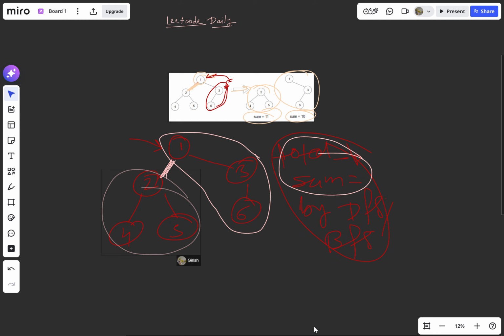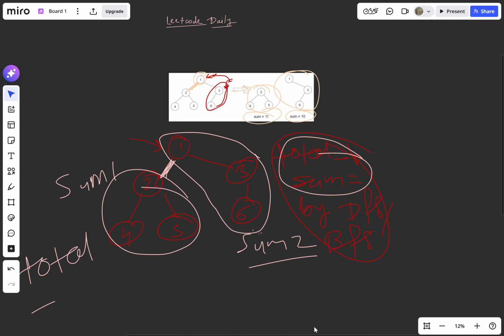So you can now find out this other sum. How? This sum will be the total minus this sum. Call this sum 1 and this sum 2.